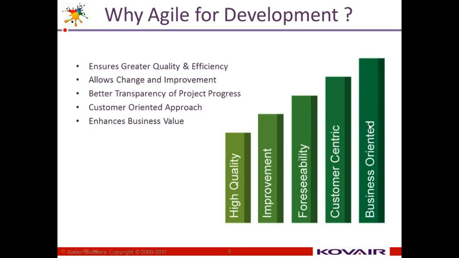And finally, it enhances business value. The Agile method also allows the client to prioritize their requirements with respect to the schedule and cost of iterations. The Agile approach of fixed timescales and evolving requirements enables a fixed budget, and hence the scope of the product and its features are variable rather than the cost.